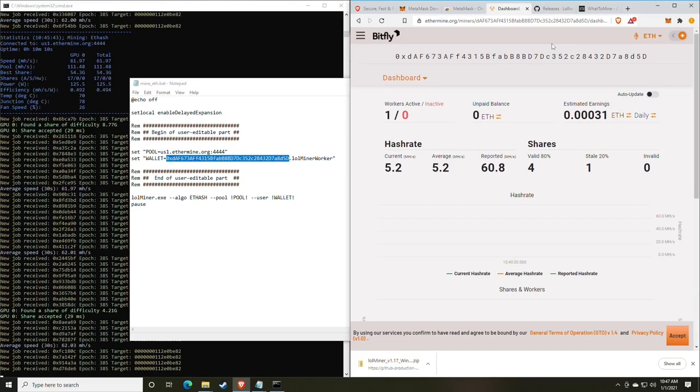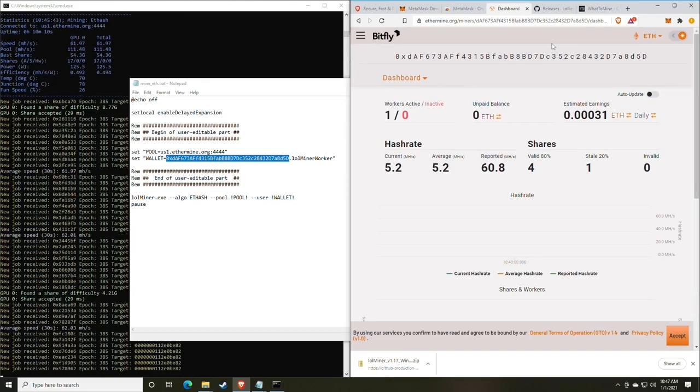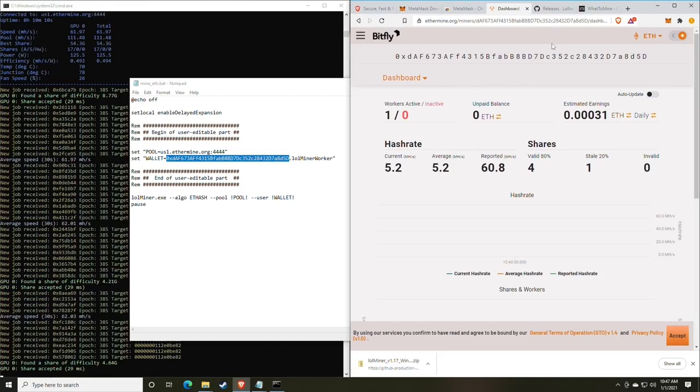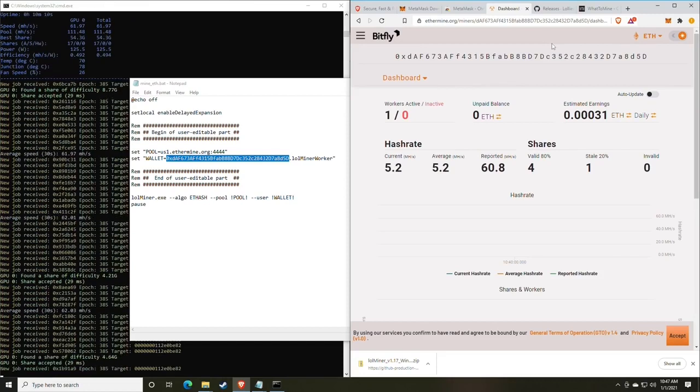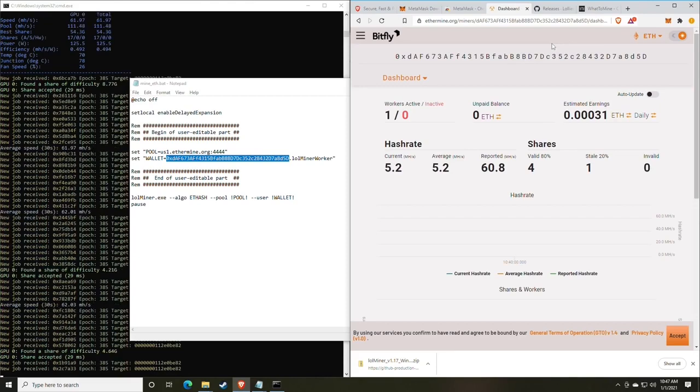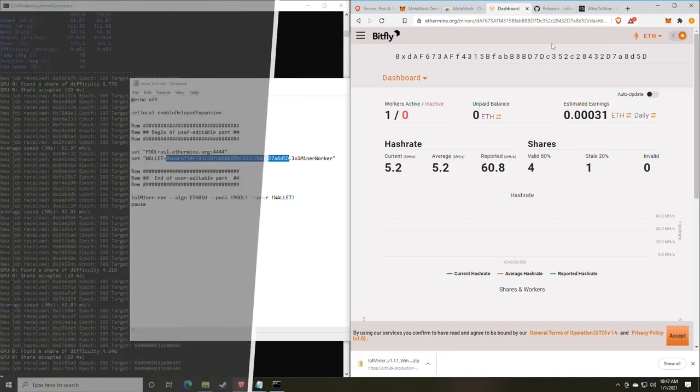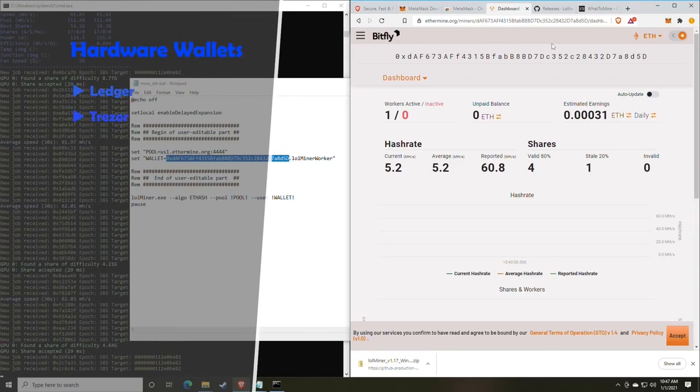I wouldn't recommend keeping a majority of your assets in Crypto.com or, of course, even something like Coinbase. Personally, I would feel better with MetaMask, a hardware wallet, or, of course, an offline wallet all the way. So hardware wallet options are things like the Ledger and, of course, Trezor.